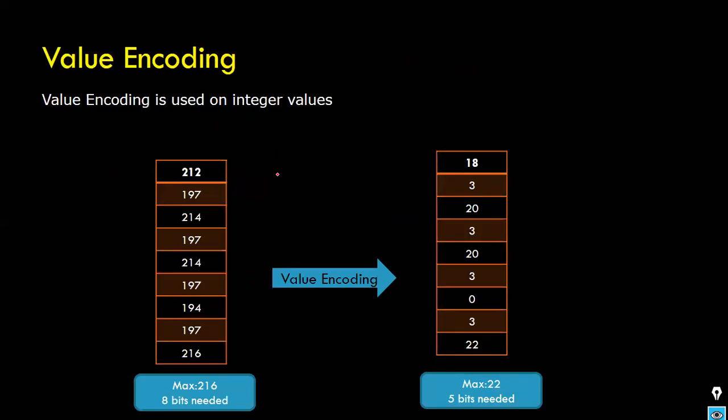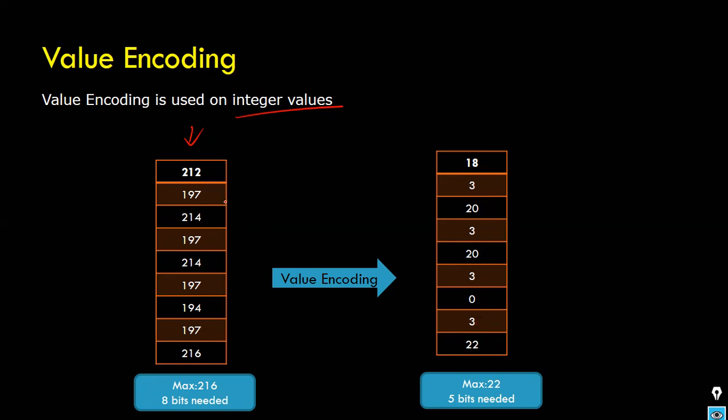Look here. In the case of value encoding, as I told you earlier, it is used on integer values. This is my original data here. What happens is the value encoding transforms this value into this form. Almost all the numbers are 2 digits, but a few values are single digit.